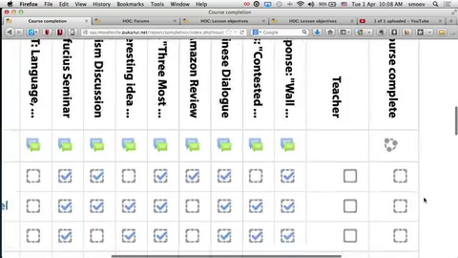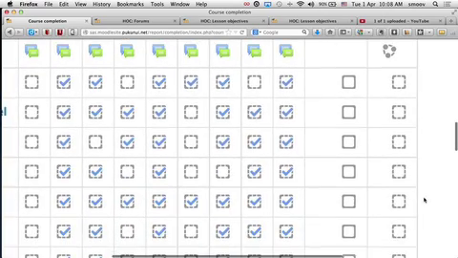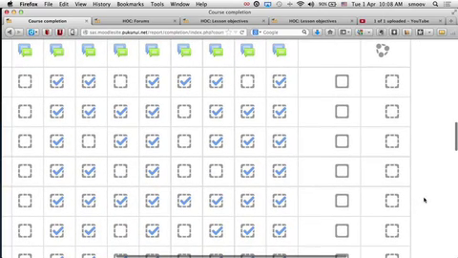Okay, good. With this view, you can't see the names of the students, right? But look what it shows me. This is the teacher view of it. Do you see something similar for just you? Does it have a completed yes or no column? That's what you want to know.